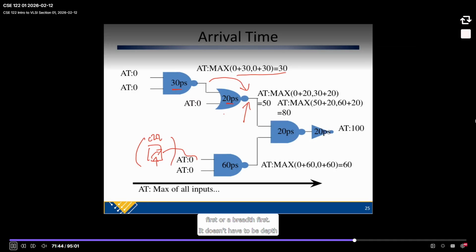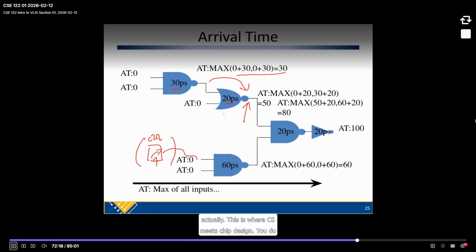So it has to be a depth first, or a breadth first. Actually, it doesn't have to be depth first or breadth first. You have to complete the inputs before you complete the outputs. It has to be a topological traversal. That's the correct term. So you have to do things earlier in the topology before things later in the topology, and compute all of the inputs before you process something. It's actually really easy to sort everything topologically, and you do one iteration over all the gates in your design, and you have all of these computed. Algorithmically, in terms of CS, that's an O of n operation.